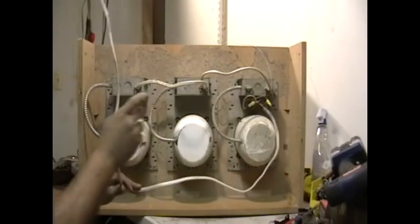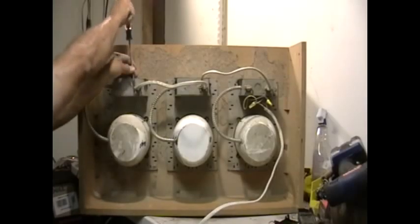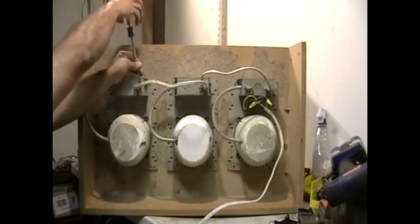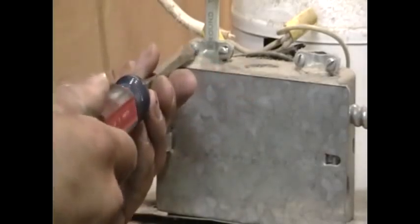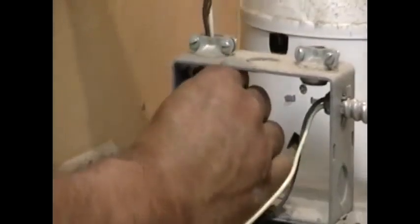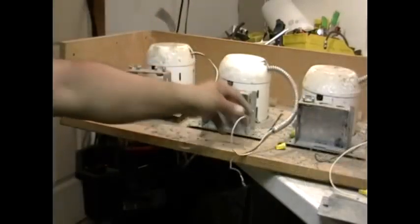So, let's scrap this. Okay, first we have a lot of this wiring here. So, we're going to start taking apart this wiring. What you're going to want to do is unscrew some of this wiring and go into the box itself to dislocate any wiring that is in there. Now that the wiring is removed, we can go in now and start taking these apart so the back end can come out.